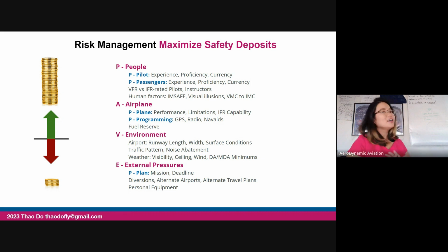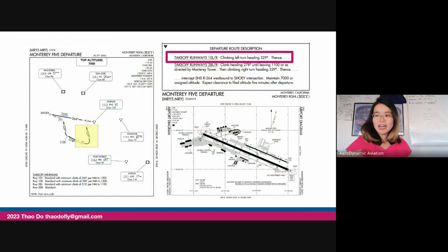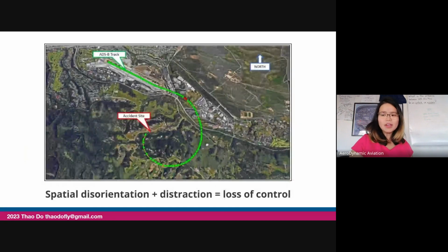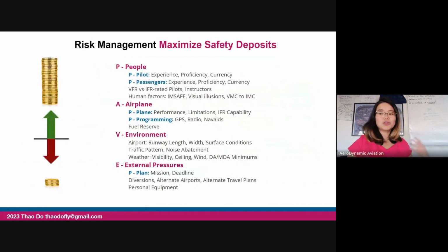Normally at Monterey, most departures that I've experienced flying into Monterey are from runway 28. And if you look at the departure procedures for takeoff from runway 28, it's a right turn. So it might be that she's used to flying in VFR conditions, departing runway 28, turning right. And in this scenario, she's departing runway 10. She forgot or got flustered, really stressed out. She turned right like she normally would if she was taking off from 28, and instead she's supposed to turn left. So there are a lot of speculations, things that we can think about, but what we want to extract is what can we learn from this, right?